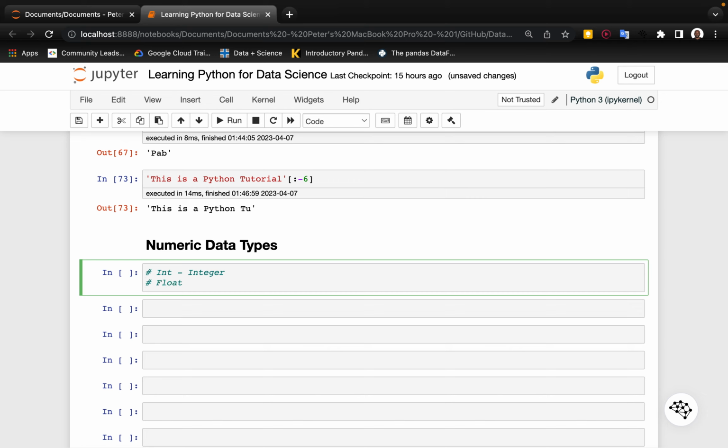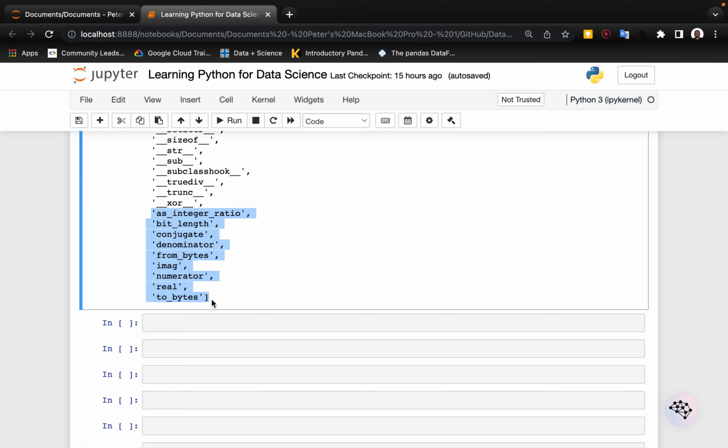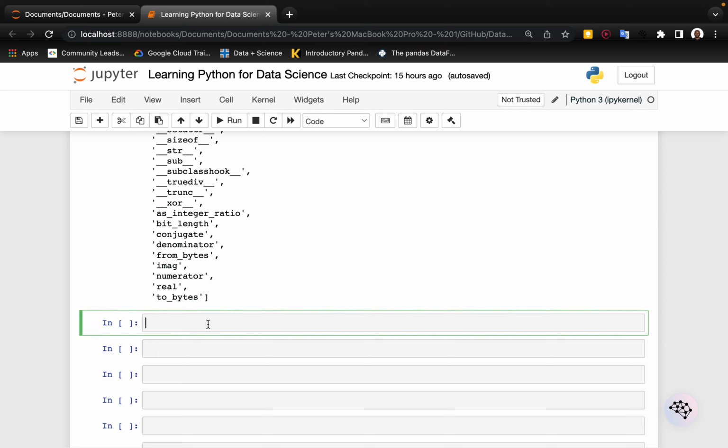Now, just like we have mentioned earlier on, there are lots of methods you can use on an int, and for us to figure that out, we are going to use the dir function and put the number inside of it. And then when we do that, we're just going to overlook the dunder methods again, and look at these ones. So you can see these are the methods that you can perform.